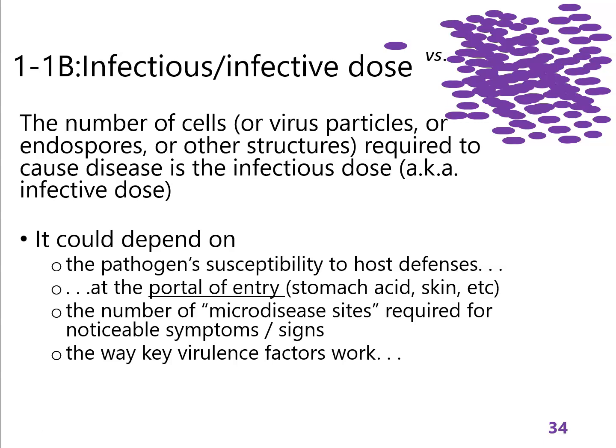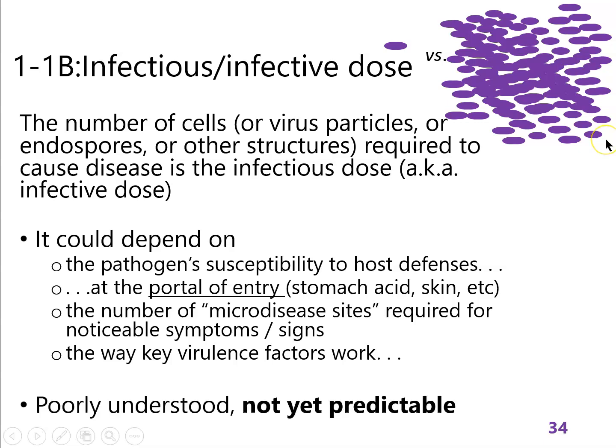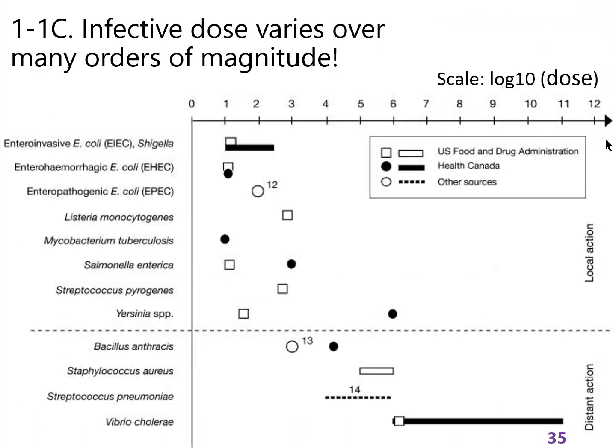It could be that even one, like think about something like Staphylococcus trying to infect your dermis. It might be that one little spot of dermis that's infected with one cell isn't enough to cause disease, but maybe if there are 10 different sites near each other, that is. We won't think about most of these in detail, but just understand that it is a complex idea, and it is not predictable. That's the thing. In many situations, we wish we could predict these things, but we can't.